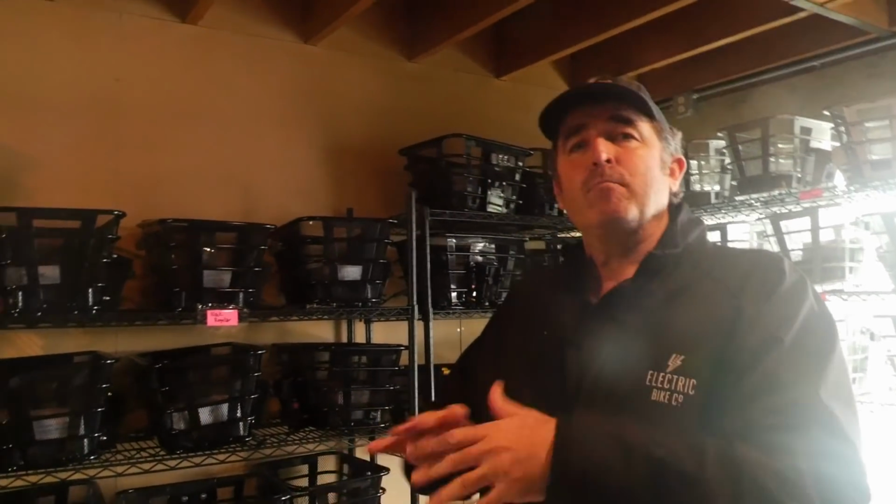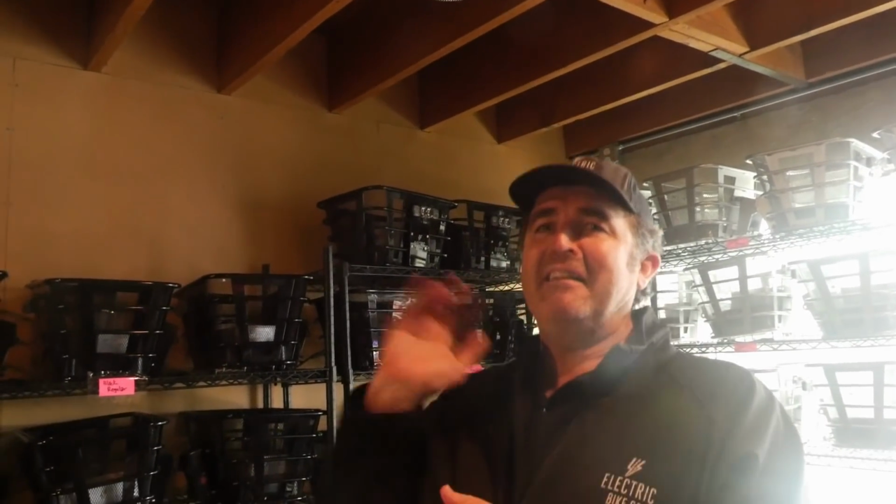It's heavier duty. What's the weight capacity on those on the front rack? 50 pounds. That's pretty good for a front rack. That's right. Yeah. I got a Benno carry-on, and I think that's the strongest front rack I've ever seen. I think it's rated for 50 pounds as well. Yeah. So 50-pound rating is pretty good. I've actually had a 160-pound person sit on it before. I don't recommend doing it, obviously, but it'll hold a lot more. Kids do that. Kids get their buddies to jump on the basket, sitting there, and that's right.